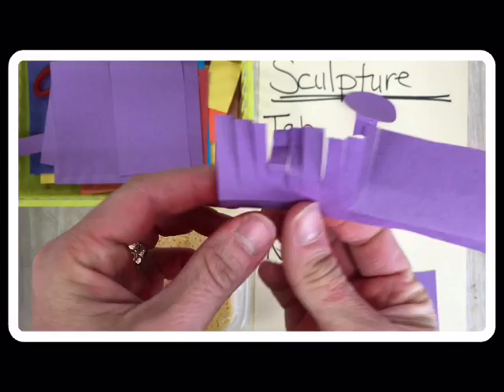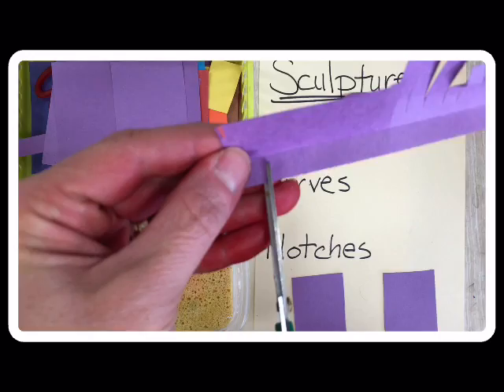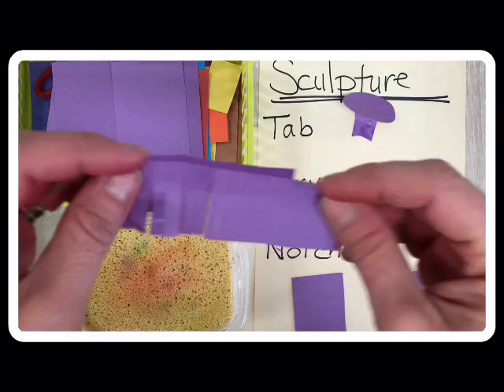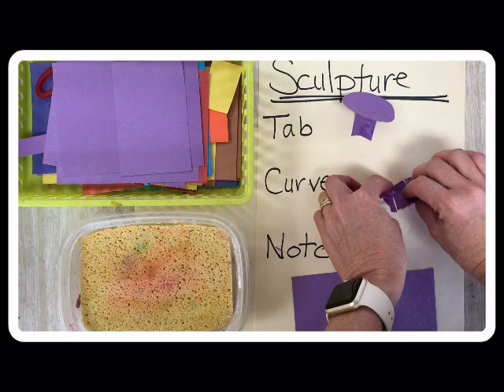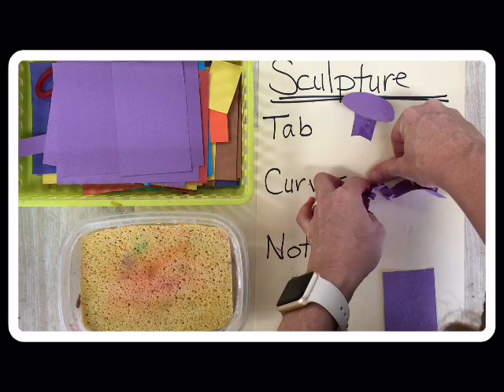Sometimes you might want to do a fringe, but let's say I want this to curve around. Well, paper doesn't like to curve very well. So what you're gonna do down here on this short side is create some notches — little cuts — all the way along on your tab. Now I can curve it. This little short side is what goes down in the glue and I push it down, get lots of glue on it, and when I set it on my paper I can spread it apart. Those curves can stack on top of each other or spread around and out, and I can make really awesome curves.